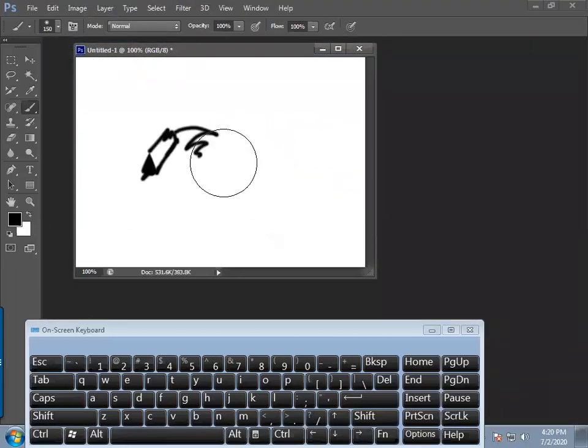Now let us go for a small event. So we have understood how to increase and decrease the brush size. Now the second property of the brush is the hardness. Let us see on your screen. Here the brush is hard in the center and smooth in the edge. It is the property technically called hardness.